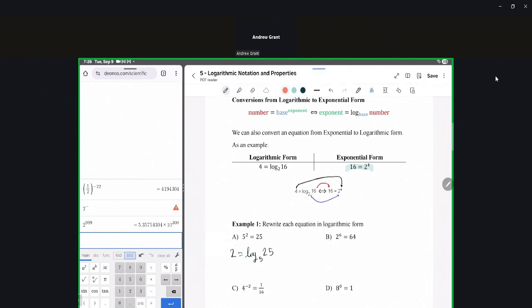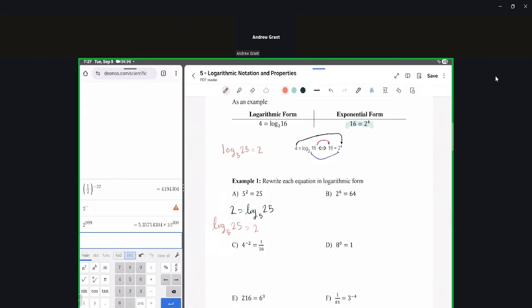Now keep in mind, I also could have written this the other way. I could have written this as log base 5 of 25 is equal to 2. And most often, that's usually how I end up writing it, as well as how most people end up writing these things: they write the log first. And I use a cursive L here. You can just use regular font as well. So log base 5 of 25 equals 2. I just use a cursive L because I often find that that reduces the chances of making an error of some kind. Because then I'm like, oh, okay, that's not like a 10 with a G on it. Say for we're accounting for bad writing, which sometimes I have.